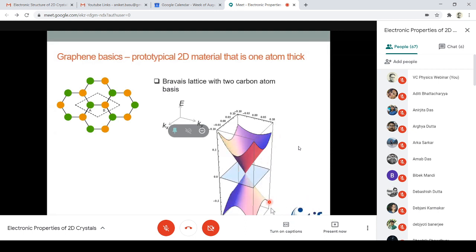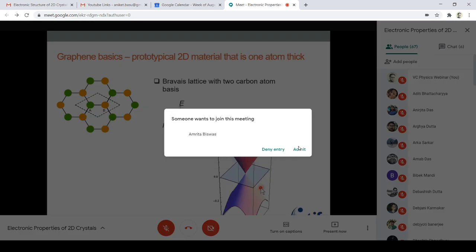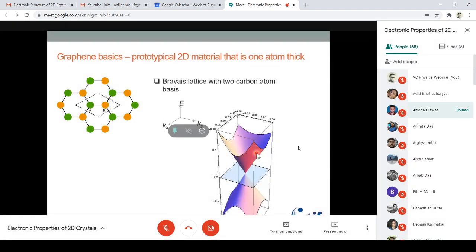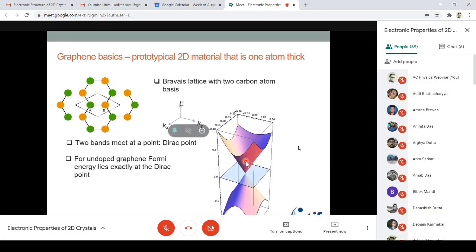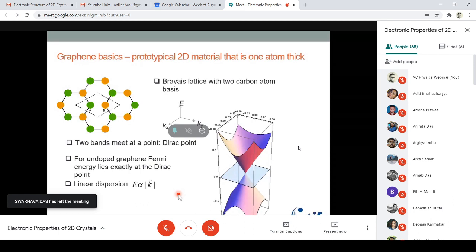If one zooms in, one sees this part of the conduction band, which is relevant to understanding its property, and the valence band, and this blue shaded region is the Fermi energy. They are basically mirror images of each other across this blue plane. This is the Fermi energy, this is the conduction band, and they are conical. This fact that they are conical leads to some simple conclusions: the energy momentum relationship of the electrons close to the Fermi energy is linear, which is slightly unusual. Graphene is not the only material where this happens, but it's a prominent example.